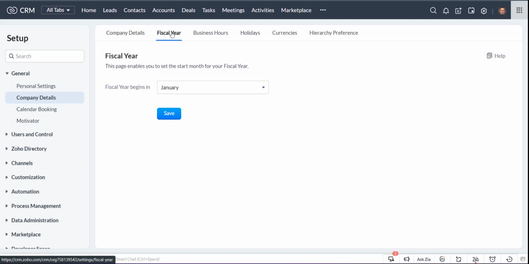The fiscal year, this is quite important to set up when you are going to leverage features like the forecasting capabilities within the CRM. Take a look at the help article that gives a really good explanation of how you can set up your fiscal year and how that rolls up through the forecasting functionality. We'll be doing a separate video on forecasting, so we can certainly take a deeper dive in that tutorial.